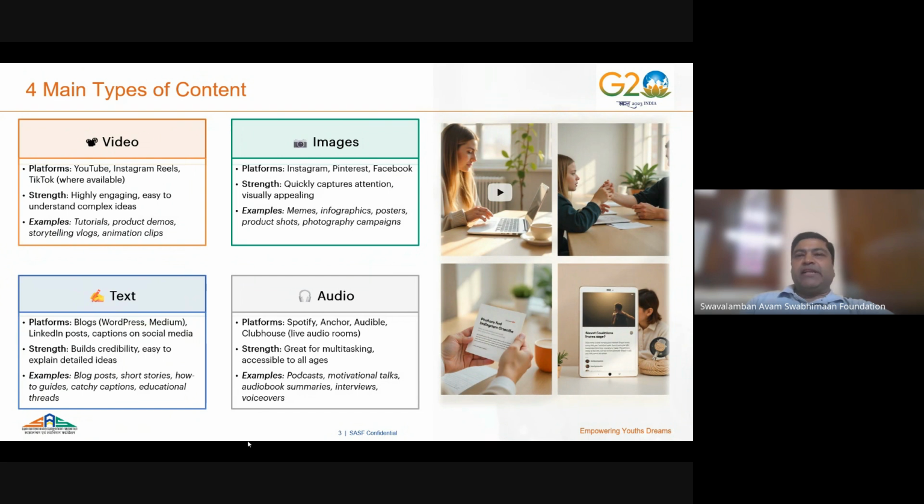I certainly cannot sit at one place and just watch the video or hear the video. So I played it on my mobile, had the Bluetooth headphones, and I was doing my work, but I was listening to that content. That content captured my attention while I was doing my work. I was continuously listening and understanding what she had done. So it's great for multitasking and it's accessible to all ages.